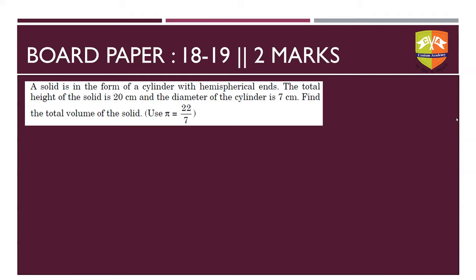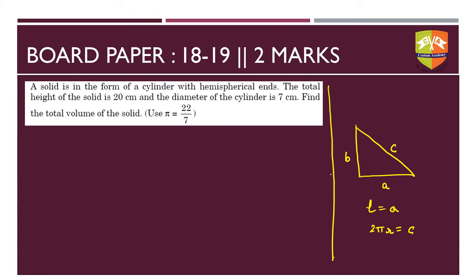So converting a right triangle into a cone, that is also very easy. What you can do is, when you convert a right triangle into a cone, do this exercise at home, also practical. So what will happen in that case, slant height is this side. Let's say A, B, C. So in that case, L is equal to A. Okay. And the circumference, so 2 pi R of the base, is C. That's it. This is what happens when you create a cone using a right angle triangle. Is that okay? But A must be equal to B for that matter. So what will happen? This side goes and gets adjoined to this side. So when you form the cone, it will be something like that. So the circumference is nothing but the hypotenuse.